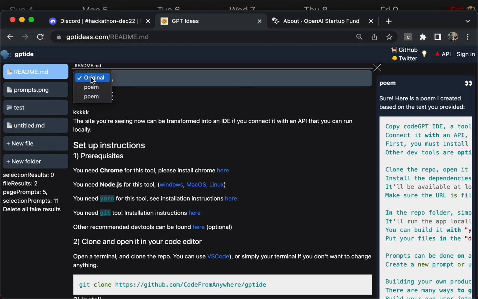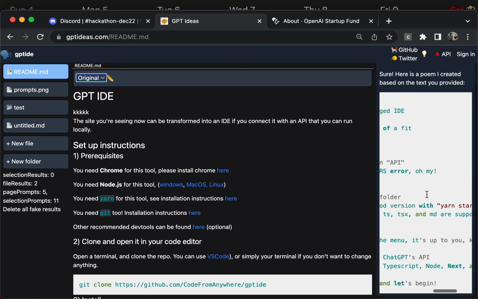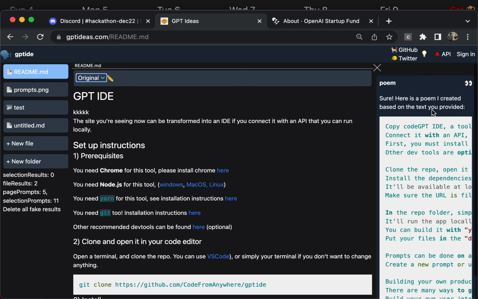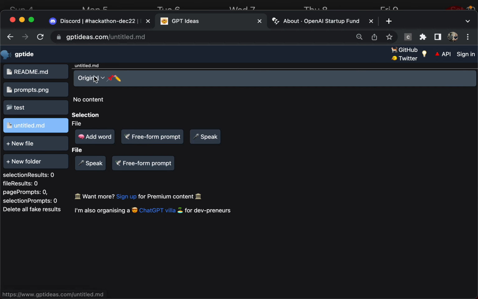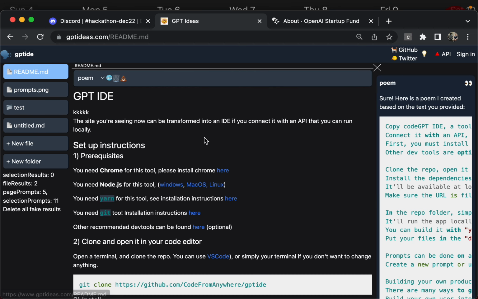As you can see, you have these different variants here. And this is what it created, the poem here. You can just click here to view it. Then I also came up with pinning. So if you have the same prompt applied on multiple files, you can pin your prompt, and it will be visible on other files as well if they also applied the prompt already.